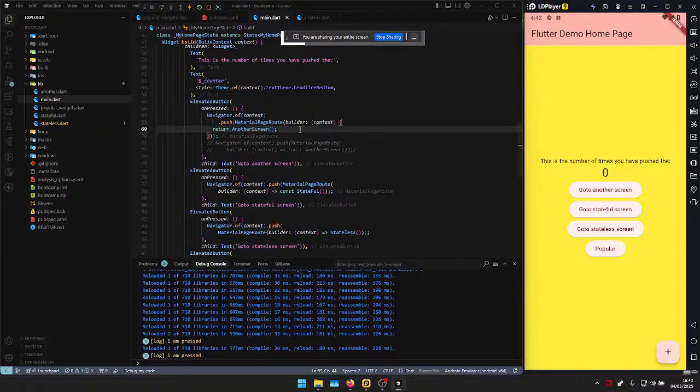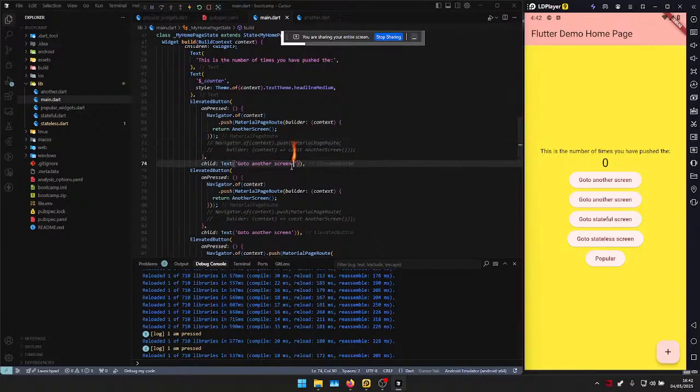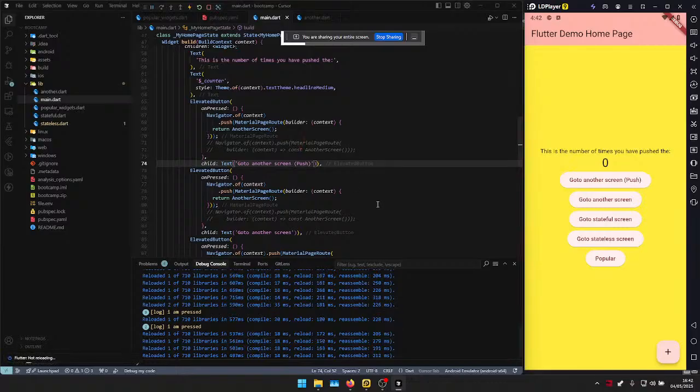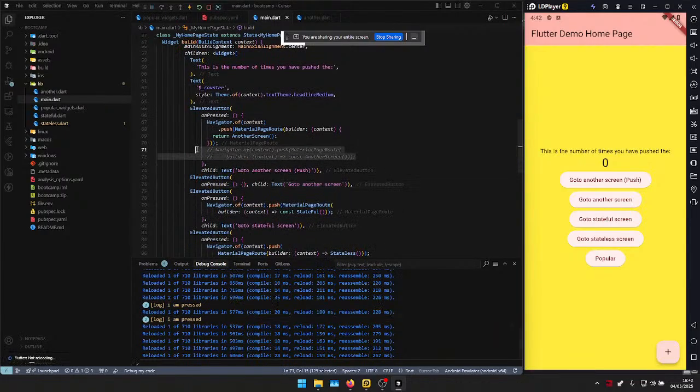Now, let's go to another example here of our navigation. Let me add a button. I think I should be using a button to go to another screen. Let's say push. Okay, this will be easier for you guys when you're going back to the code. Let me do it like this. Push. Now navigate to another screen. Now we'll take a look at another navigator over here.